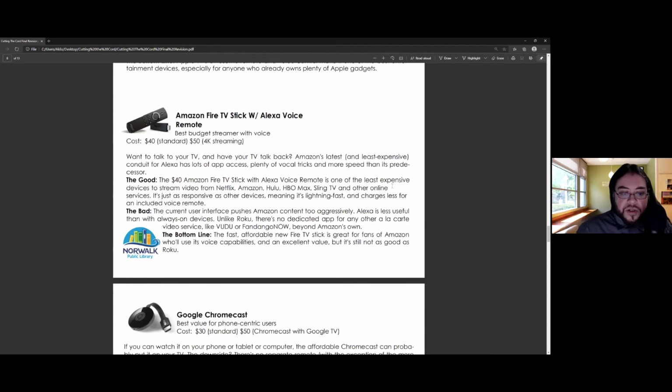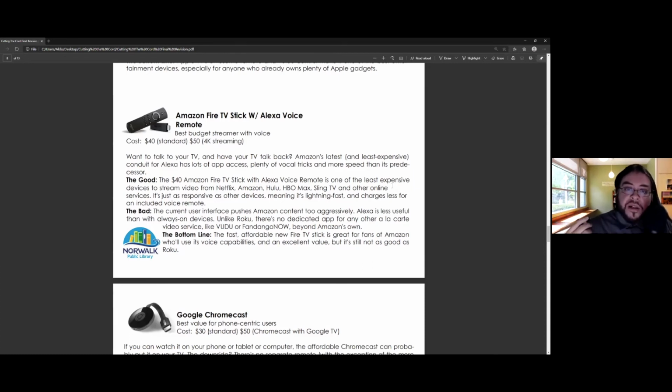Amazon allows you to get Netflix, Hulu, HBO Max, Sling TV, a whole plethora of software to allow you to stream media. And the really cool thing about the Amazon is if you have an Amazon account, you can link the device with your Amazon account. So that way, you don't have to worry about passwords or anything like that.